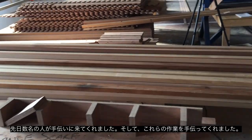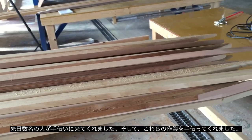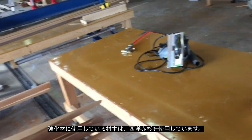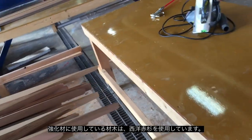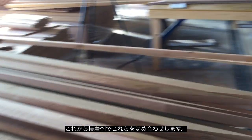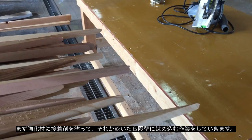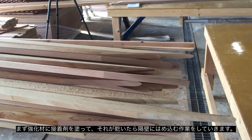I had a couple of guys help me out the other day and they cut up all this western red cedar to be made into stringers. One guy ran it through the router to put the radii on, and then another guy came in and did all the scarf joints — ran them through the jig and cut all the scarf joints. So today I'm going to start joining these together. I'll get a couple of staples through to help hold it while the glue dries and clamp it, and once the glue's dry I'll be able to install them into the bulkheads.